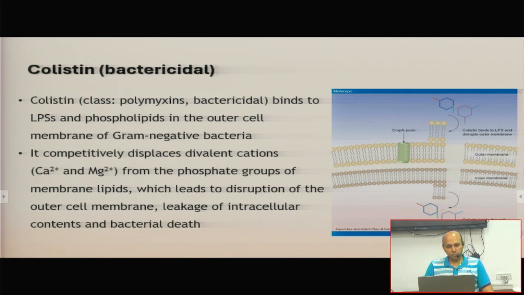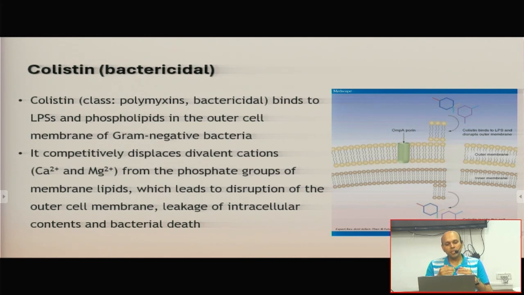Okay. So lipo, lipid, poly, many, saccharide, sugar, like that. Some words you can know, but no one will think that much to understand. But if you follow at the very basic level, then you will understand what it is. So yes, the lipopolysaccharide and phospholipids are there in the outer cell membrane of gram-negative bacteria.